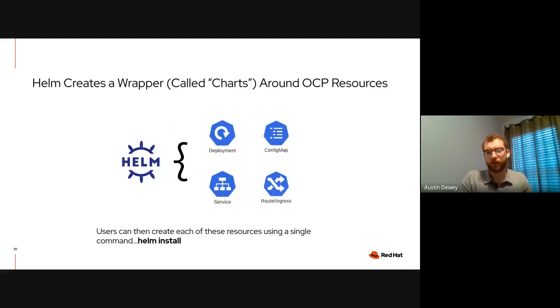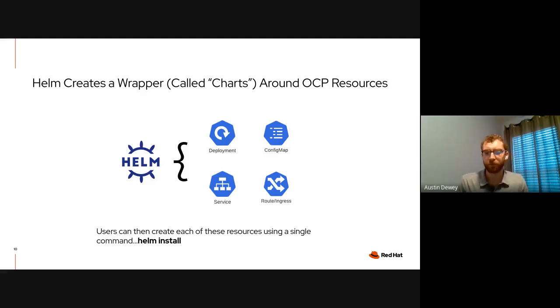So in case you're not familiar with how Helm works, I'm going to go over some really high level features of Helm, and then we'll really drill into the technical bits of how can you design your Helm charts? How can you implement Helm charts in CI/CD and really provide value?